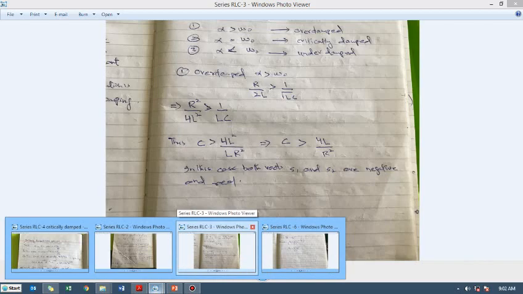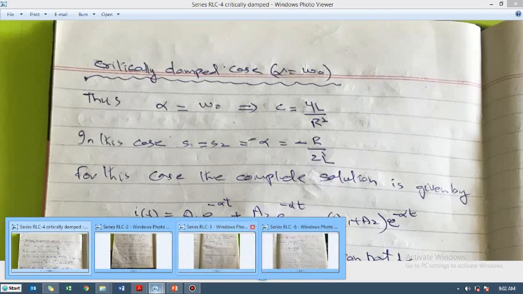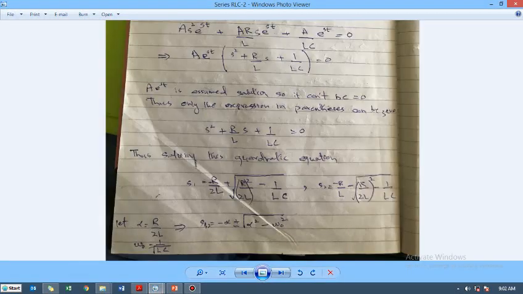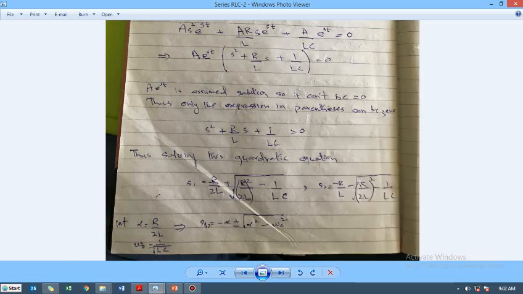This is about the overdamped system, and then comes the borderline, when alpha is equal to omega. In that case the system will respond in a critically damped situation. If omega and alpha are equal, that means the root term will be 0, and there will be just one root, that is minus alpha. If you are not convinced, I can show you again from my slide: this equal to this, the whole root will be equal to 0, so this will be plus minus 0. So it will be just minus alpha. There will be no two roots, just one root.